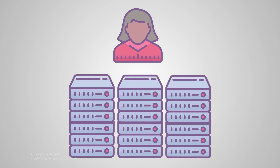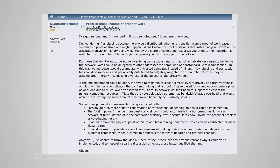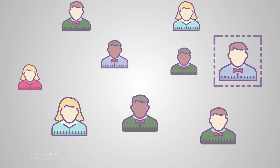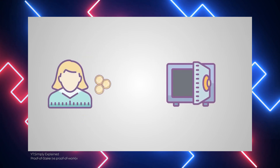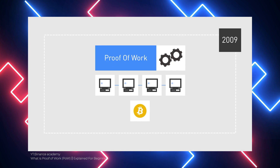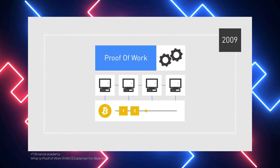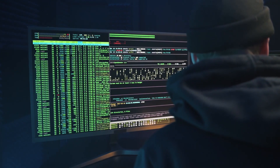One of the primary benefits of decentralization is the absence of a centralized authority, as the regulations that guide any blockchain are based on code. An alternative is a centralized authority that dictates how a project runs, can make changes to the consensus, and can censor or discriminate against system participants. Blockchain technology functions as an open-source digital ledger, and proof of work ensures the blockchain cannot be tampered with by using hashes — large data strings of a specific length — where each block has undergone extensive computational validation.